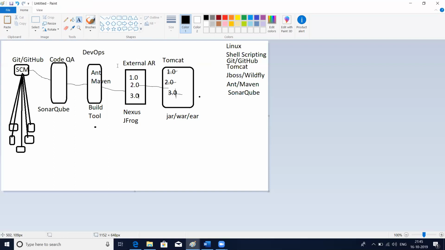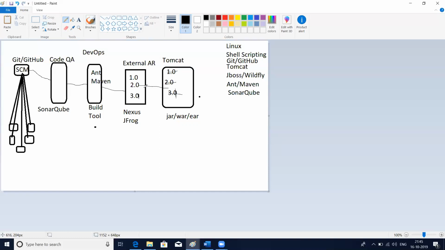Now, I have all these tools. I'm happy that I have source code management, which reduces the developer's job, and code quality analysis, which reduces the reviewing process. Next, a tool which converts that application into an artifact, then taking a backup and deploying to the server. Fine, I'm happy with that. But how do I do this? Manually. I will take this code, give it to SonarQube, then give it to Maven, then keep the backup in Nexus, and then deploy it in Tomcat. Manually.